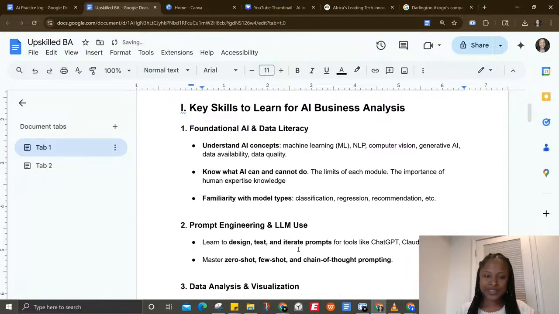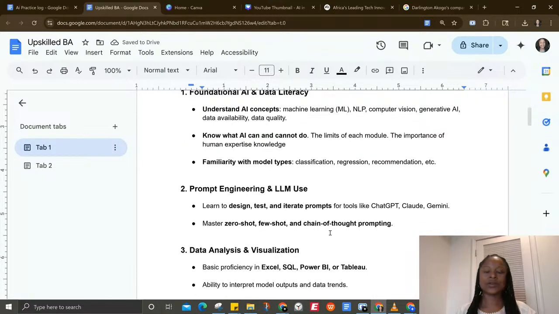I'm just putting these here as a way to show, like, okay, you can also just use it as help to combine your knowledge, and that adds so much more value to it. But if what you need is, hey, give me an answer and go, that's fine. But this is how you can work with it and do that. Familiarity with model types, classification, regression, recommendation.